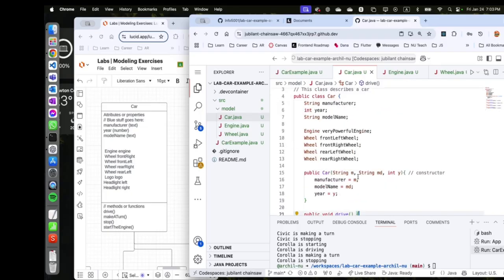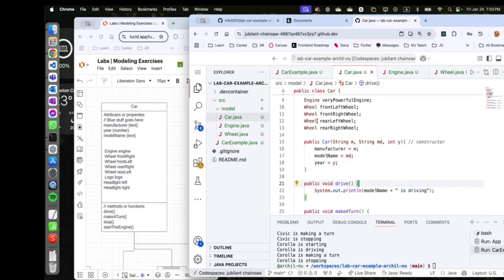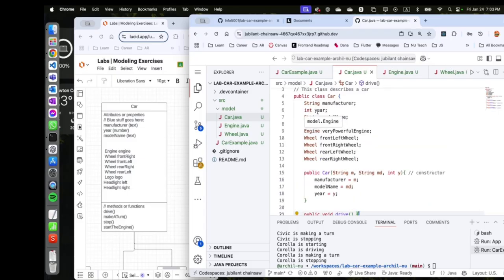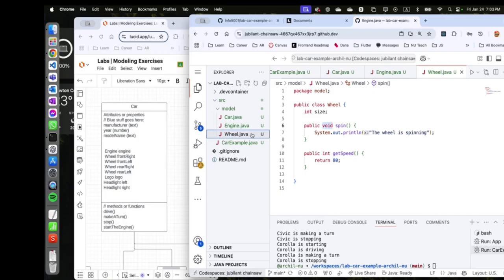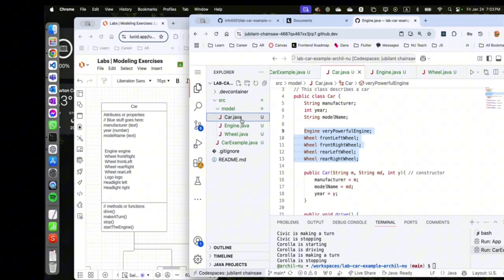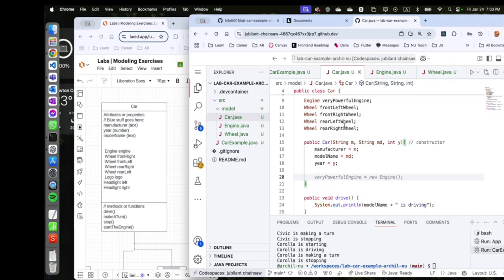Now the next question is, what about the engine and the wheel? We need a little bit of special treatment for the engine and the wheel. I don't expect that I would set the values of the engine. It's enough for me to have just a new, empty engine. My goal is to have an engine that can start. I want to start the engine and spin the wheels, and I actually want to get the speed or something like that. For that, there is something I need to do before I move forward.